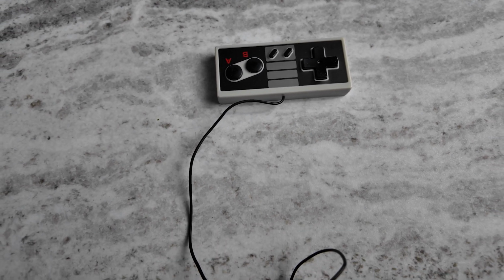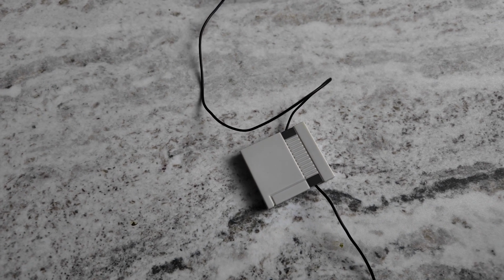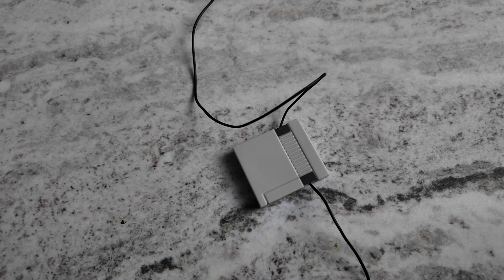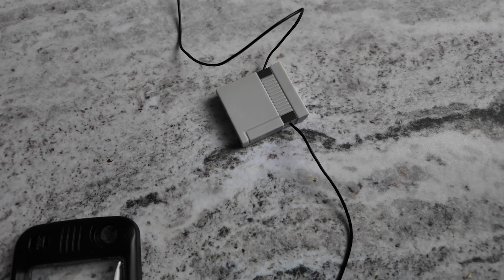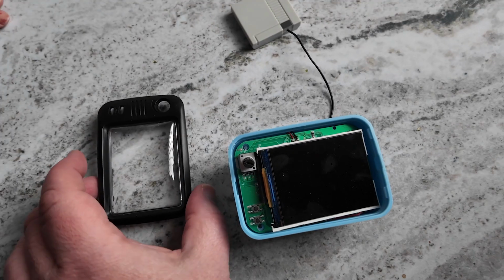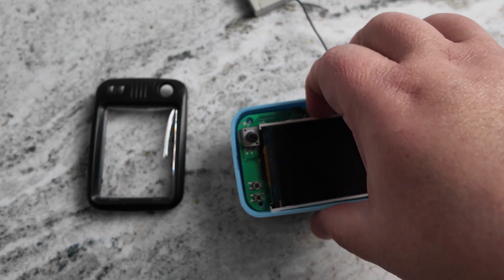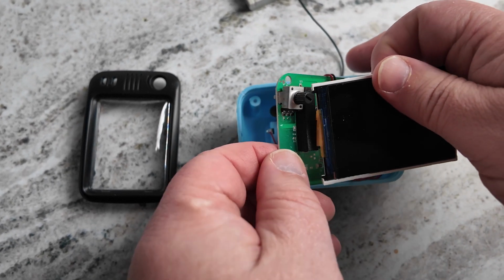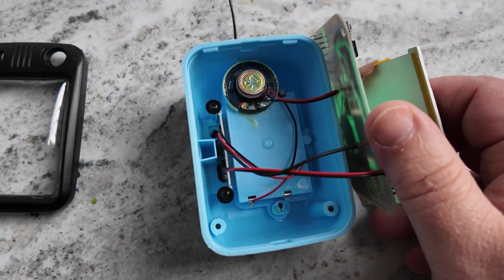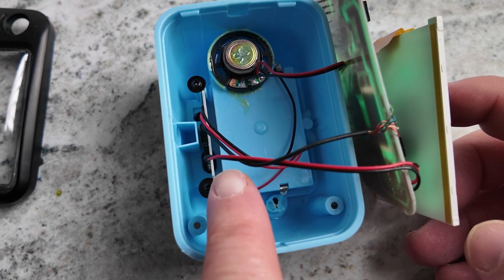As you can see here, we have the controller, and then that wires in through like a little mini NES deck. And if we stop here for a second, just so you know, this is actually empty inside. It's nothing more than a pass-through for this wire, so go figure. Now, what you're really interested in is the breakdown of the main unit itself. Now, you'll see that there is just a little TV screen type plate, and that covers up the internals, of which let's take a look at. It's really basically a single circuit board system covering up the battery compartment. You can actually use AAA batteries or a USB-C input, which is right here.